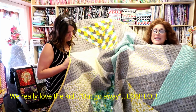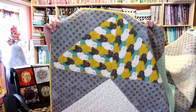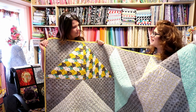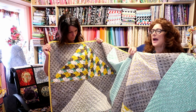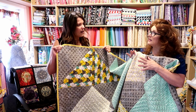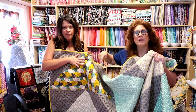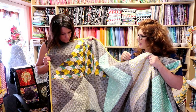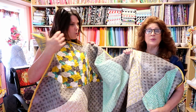This is the quilt you can win. I hope you love the quilt. If you don't, you can spare the fabric, you can give it away. I had said to Jen, oh, we bought this. I don't remember this. I bought a kit at the last quilt show. No, two quilt shows away, and this was in it. It has bears. I love bears. And this is your colors. You like these colors. Beautiful. I like the quilt, and it had been for sale, but I'm going to give it away to some fortunate lucky winner.